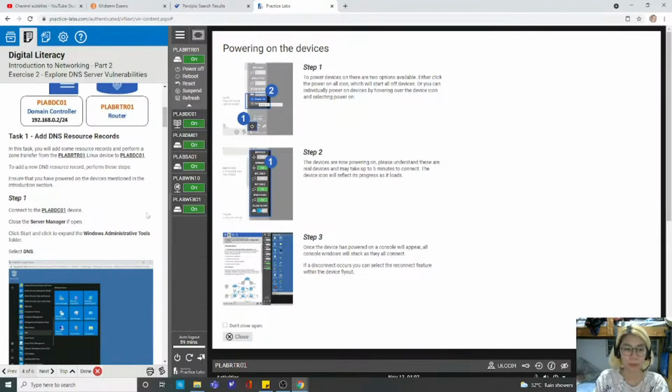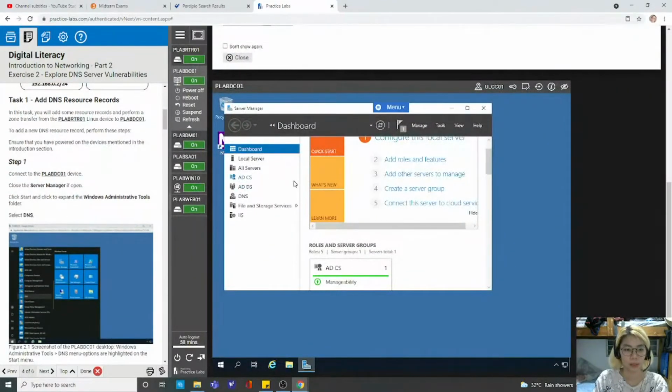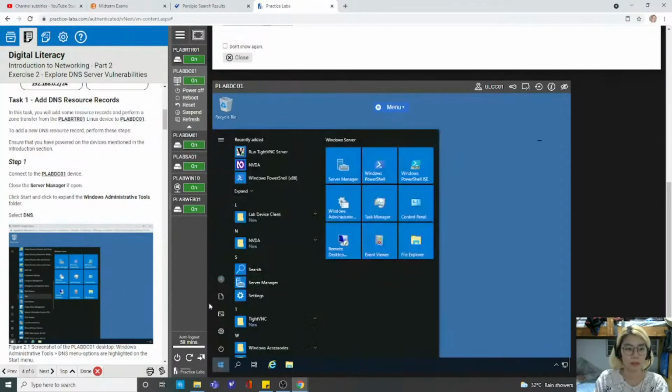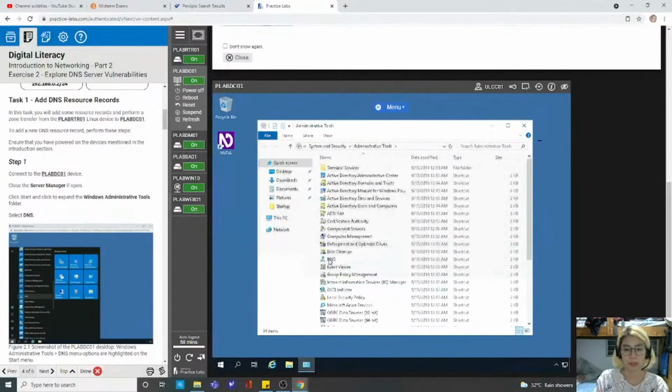Let's open BlobDC01. Close the server manager. Click Start and expand Windows Administrative Tools. Select DNS.